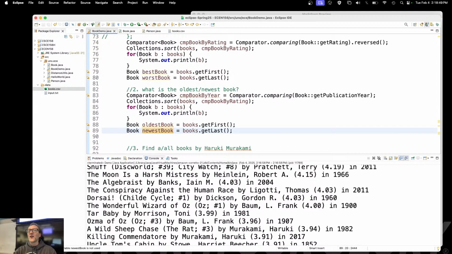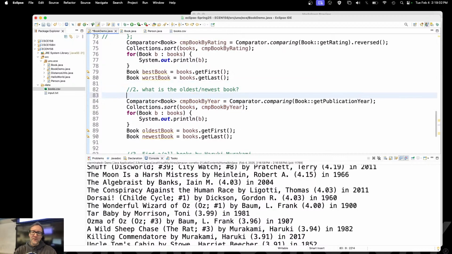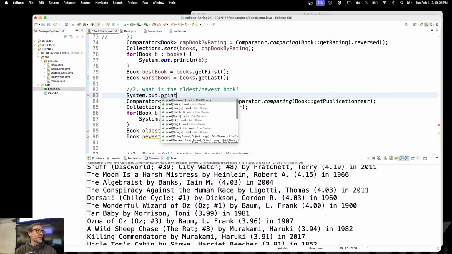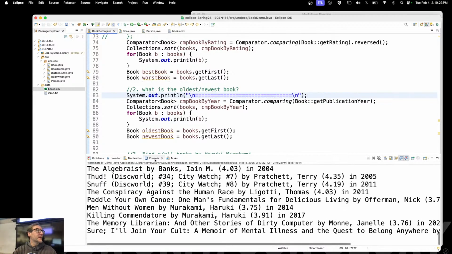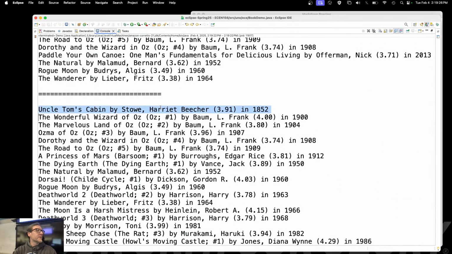So I have to copy paste my loops? Nope, just created a new comparator. And make sure that you're using it, by the way. That's the danger of copy pasta, right? I changed this, but I should have also changed this. Right? And also, let's put in a separator here, system.out.println. Well, we just need some white space. Oh, here, I like putting in separators. You can get nice and fancy with your ASCII art if you really want to, but you don't have to. Right. All right, let's run that one more time and see if we get it in there.